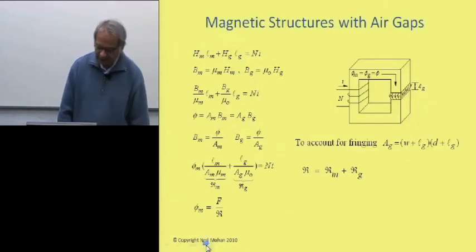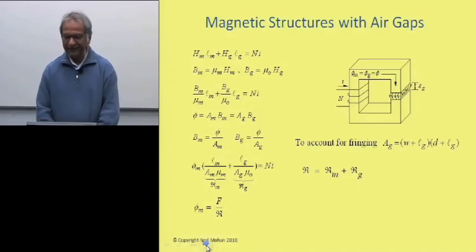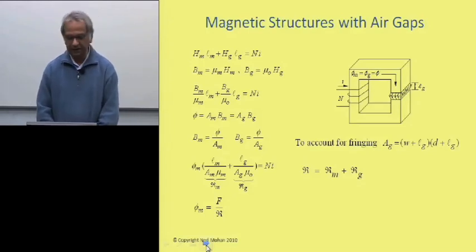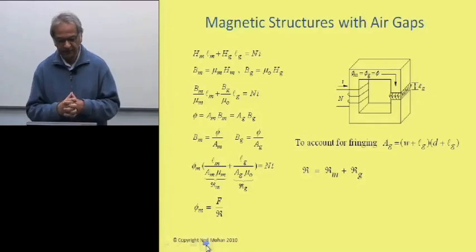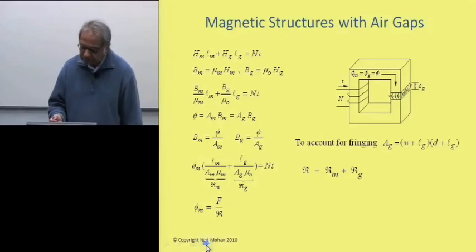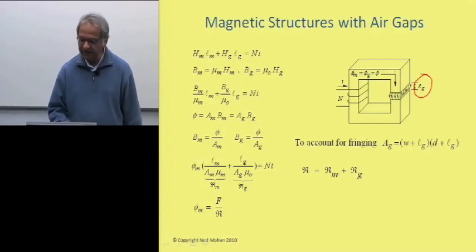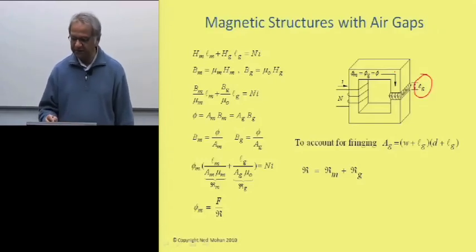All right. So now let's make it a little more interesting here by introducing an air gap into this core. Because when we talk about machines, which we will later on in this course, we always have an air gap, because we have a stator which is stationary, and then we have a rotor which is rotating. So in fact, we have two air gaps through which the flux lines have to flow. So with this air gap cut into this core and of this length L sub g, which we'll keep very small, but nevertheless it's there.